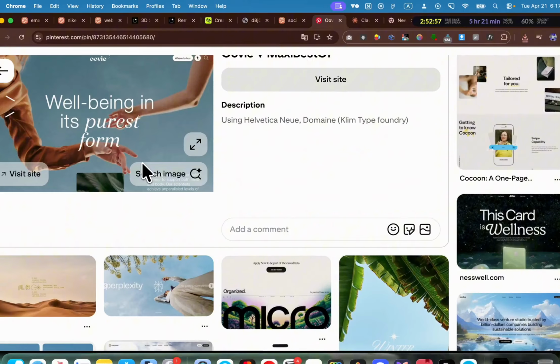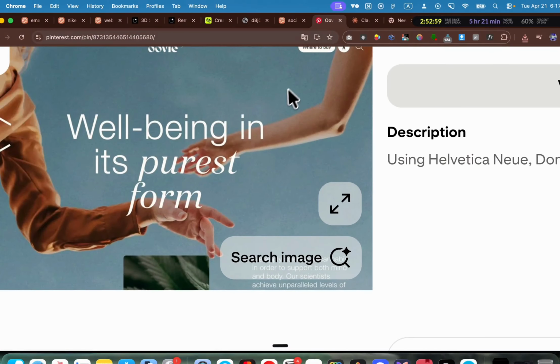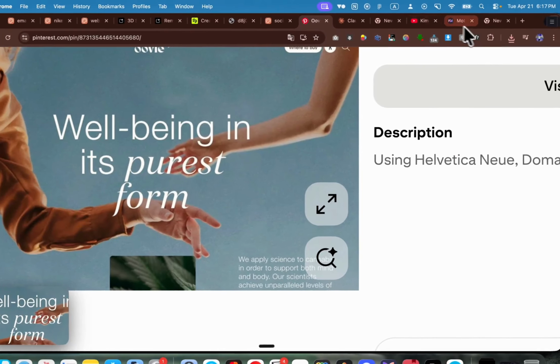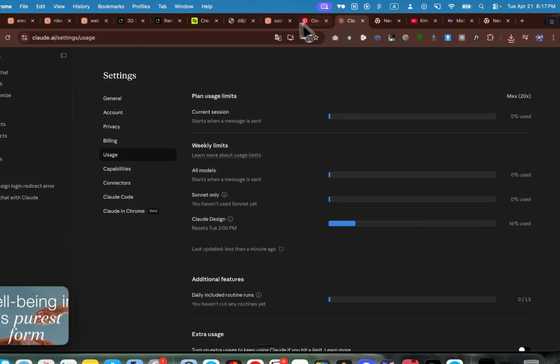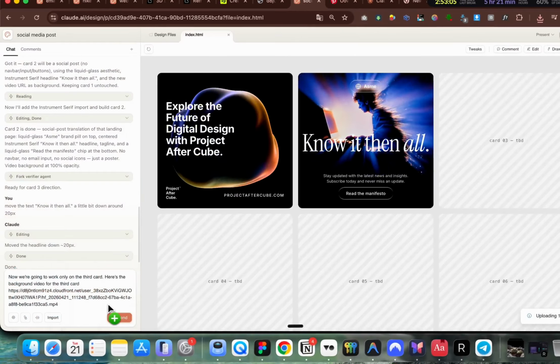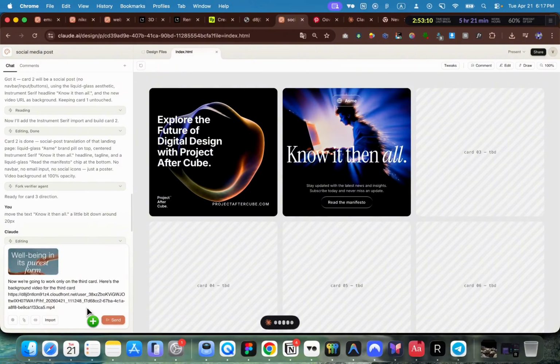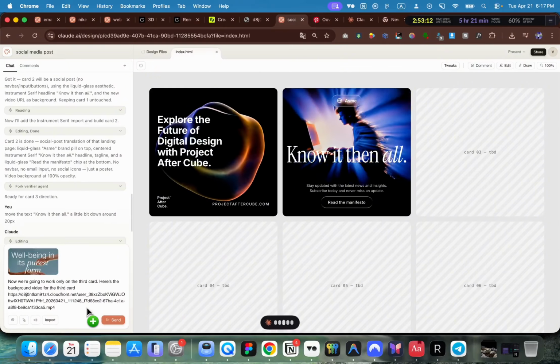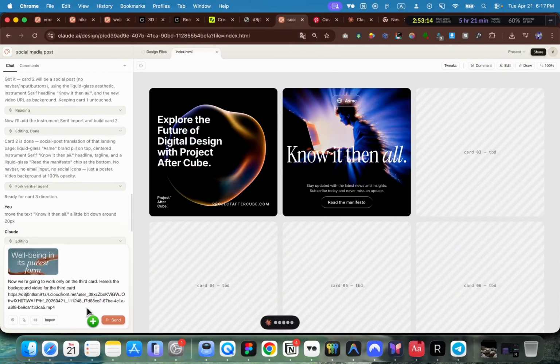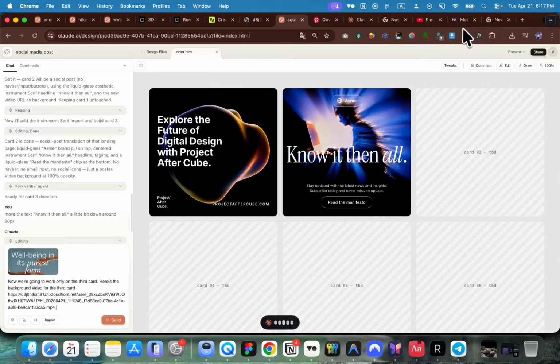So maybe we can just have this as well. Take a screenshot, go to our Claude and send the image. And I'm going to say, for the text, use the same text as we have on the image. It should be closer to the top of the post. But for the typography, use this typography.